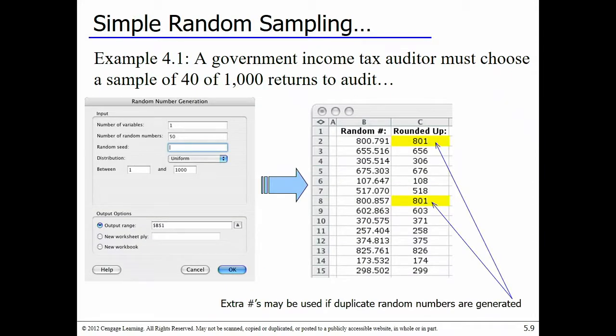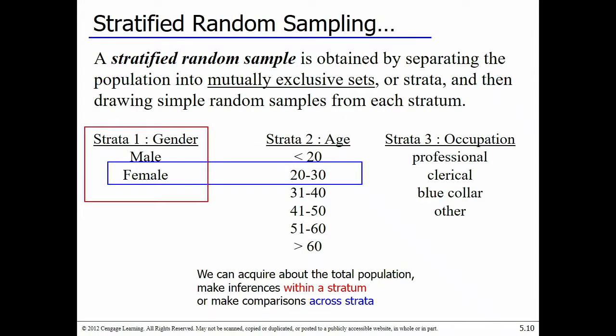That's an issue. So simple random sample is the easiest. We can generate random numbers in Excel. It's pretty easy. There's a function to do it. We're not going to do that until later in this class. We can also do something called a stratified random sample.